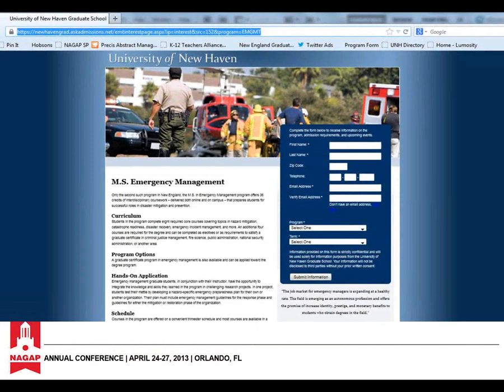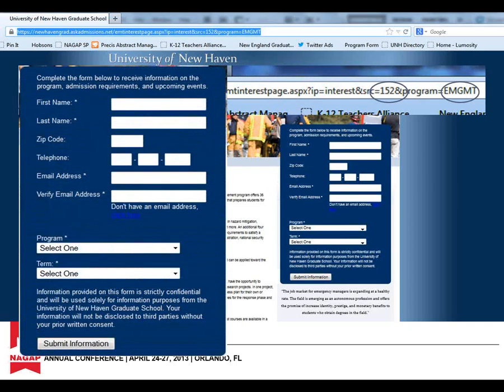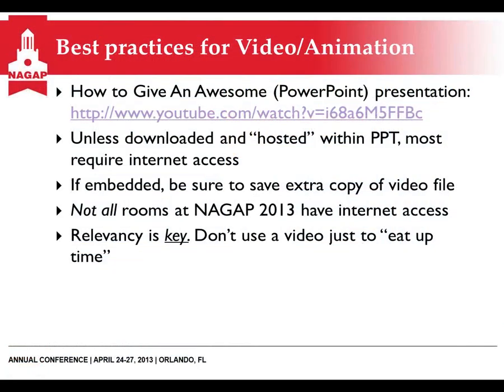Now, similarly, I did a presentation recently, and I was talking about these new program interest forms that we have at the University of New Haven. And I wanted to show two important pieces. One is the URL, and the other is the form. So the URL, if you were just looking at that first image, you can't really see that from the back of the room. So I zoomed in on that piece, and I circled the pieces that were very important. And I used just the drawing tool in PowerPoint. So I brought that up and zoomed that in. And similarly, I brought in the form, and I zoomed that in, so that was a much easier, much clearer thing to see. So now the entire audience could see what we were asking. So just some easy ways to show what people are doing with images.